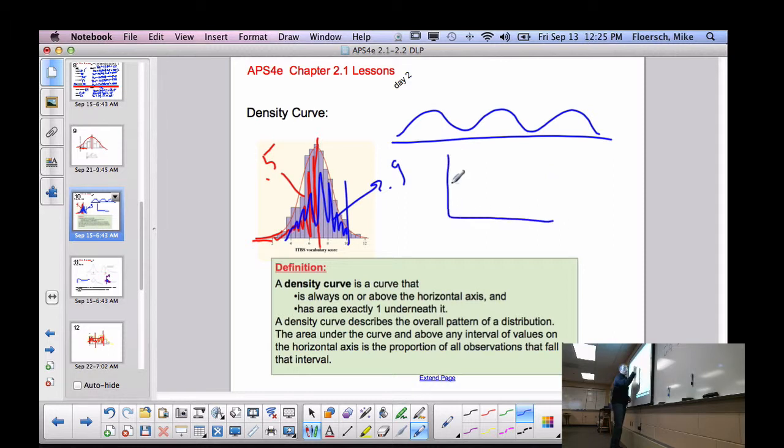What if it looks like this? It's what we call a uniform distribution. You end up getting bar graphs that are all the exact same. Is it a curve? No, but does it have density to it? Yes. This density still has an area of 1. So don't let that throw you off. Your density is still 1 in that scenario. It's just not curved like we would think it would be. Sometimes you'll get a question like that thrown at you.